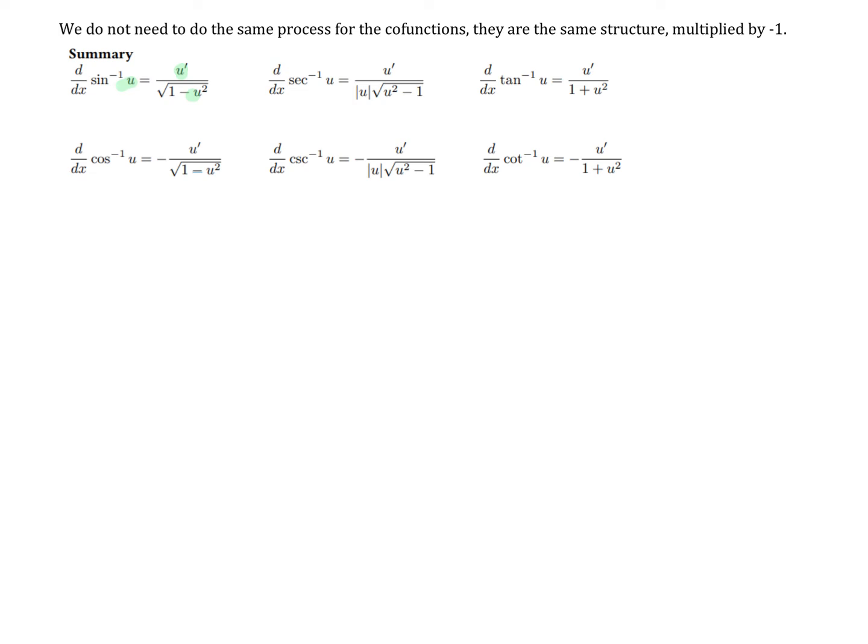And that just means that if you have a function, like let's say you had arc sine of 2x, you can think of u as being that inside function, which means u prime in this case would be 2. And that will help you deal with the chain rule that could occur if you have more than just inverse sine, inverse cosine. So that's what these u's are doing. They're applying the chain rule. So whatever is in the place where u is within your equation, you can think about that as u and identify u prime, so that you can use these shortcuts.